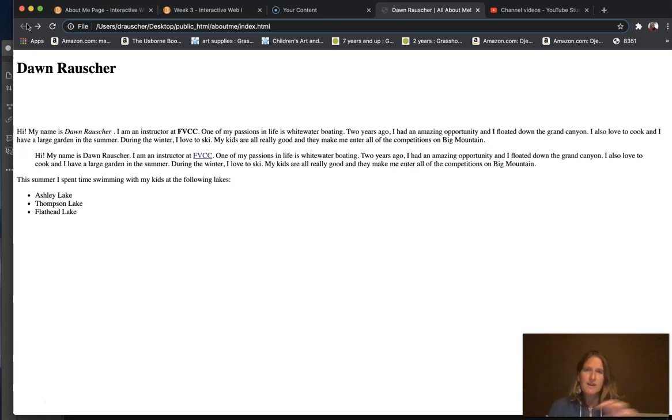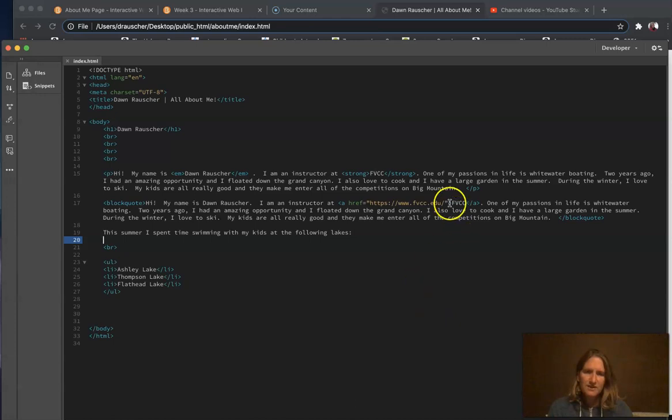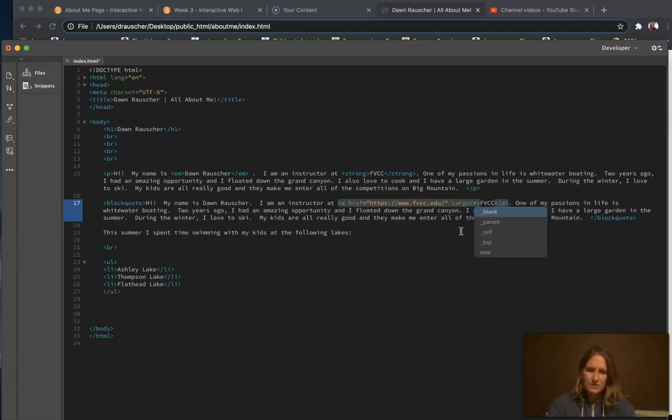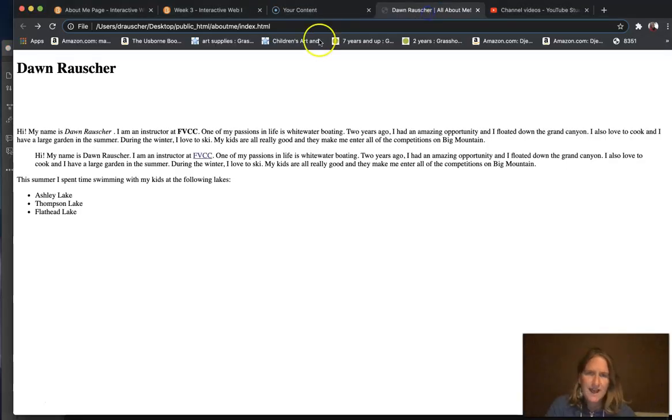You want it to open up in a new browser window. In order to do that, there's one more thing you need to do, and that's inside your hyperlink, you need to have target equals quotes underscore blank. And what that does is it'll open up that link in a brand new web browser or tab.